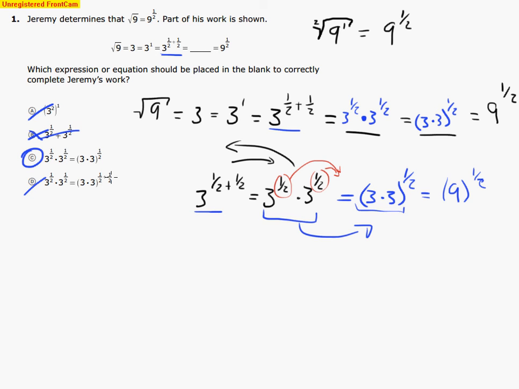And this right here is not going to work out because what's 1/2 plus 1/2? That's 1. So you're going to have 3 times 3 to the 1 would be the next step, and then you have 9 to the 1. And that's not where we're trying to go. So this one actually really just messes up in its vision. So the only one that even makes sense is C, and we can show that.